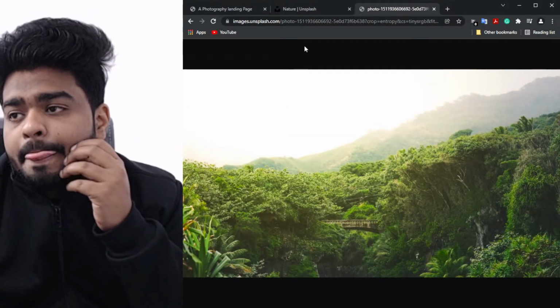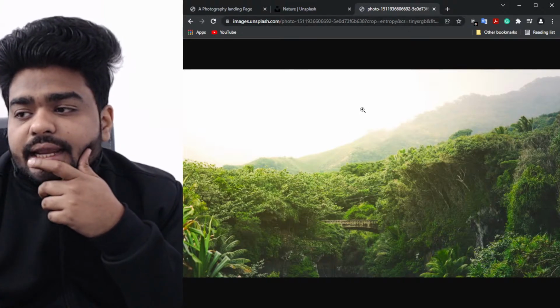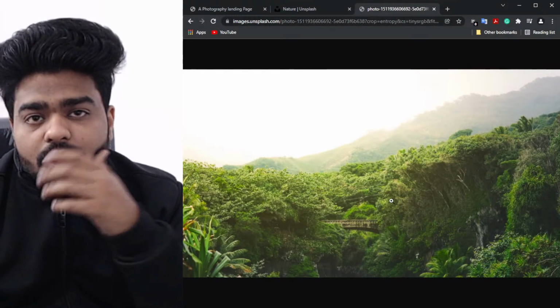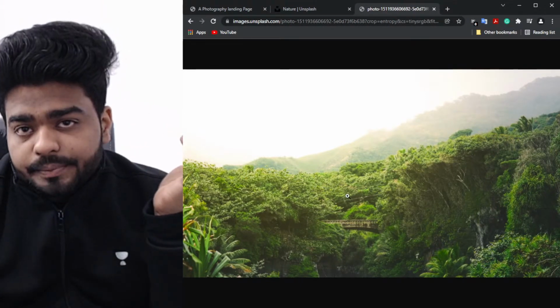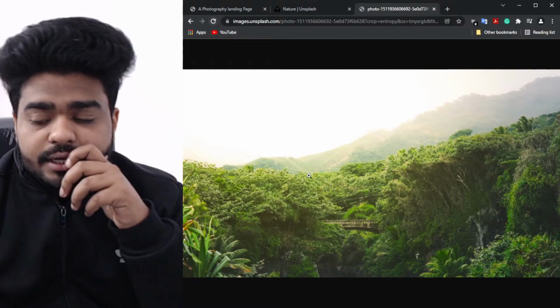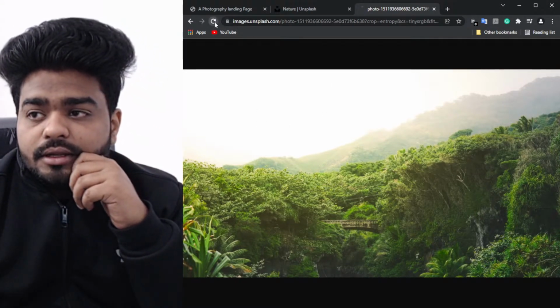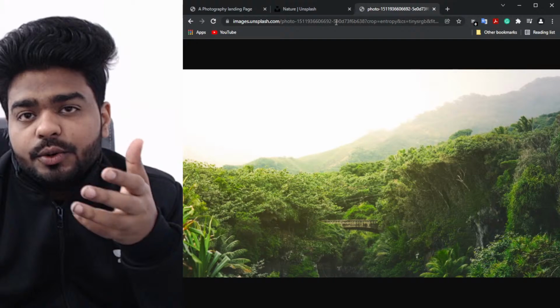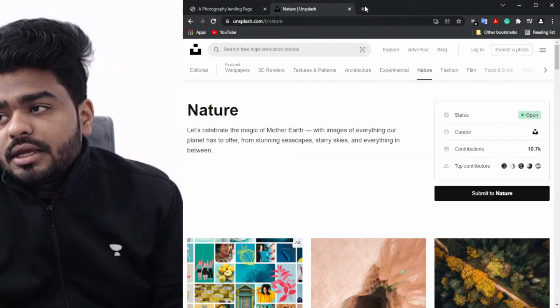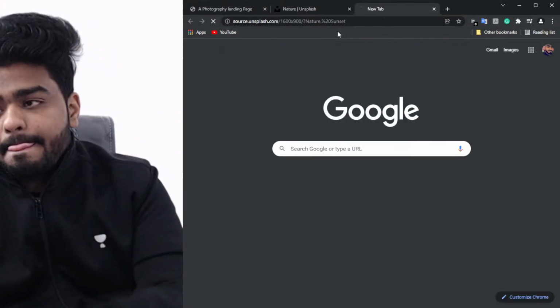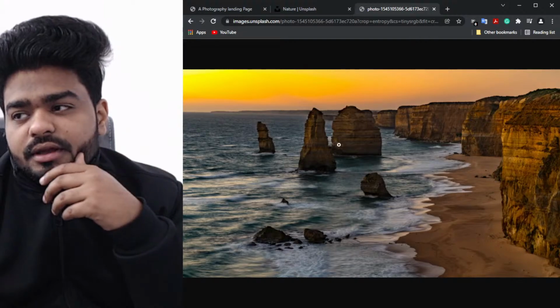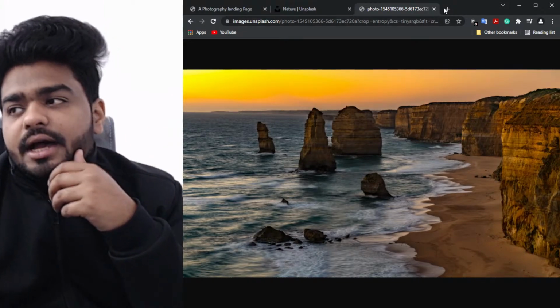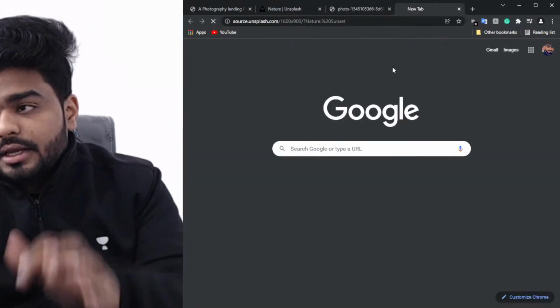So if you look here, I just clicked on it and I'm getting this image, right? Now I don't know where this image came from. I've just entered it. If I reload the page, it's going to give me the same one because I've just reloaded it one time. If I again paste it, another image will come, right? Again, if I do it, I'll get another image.